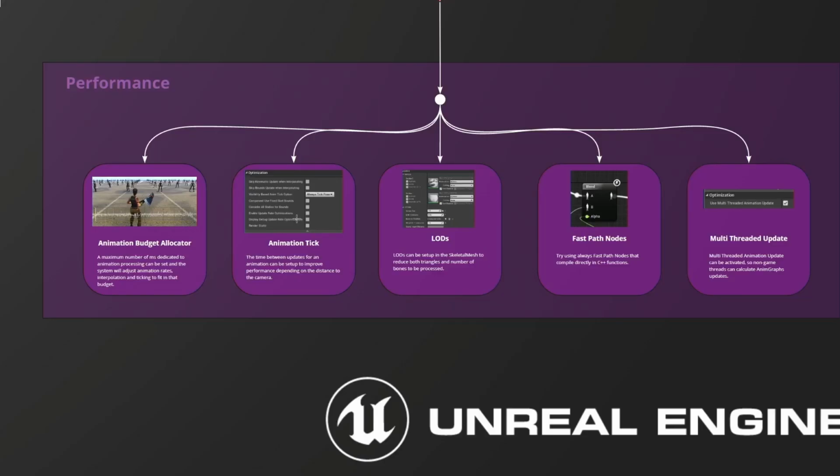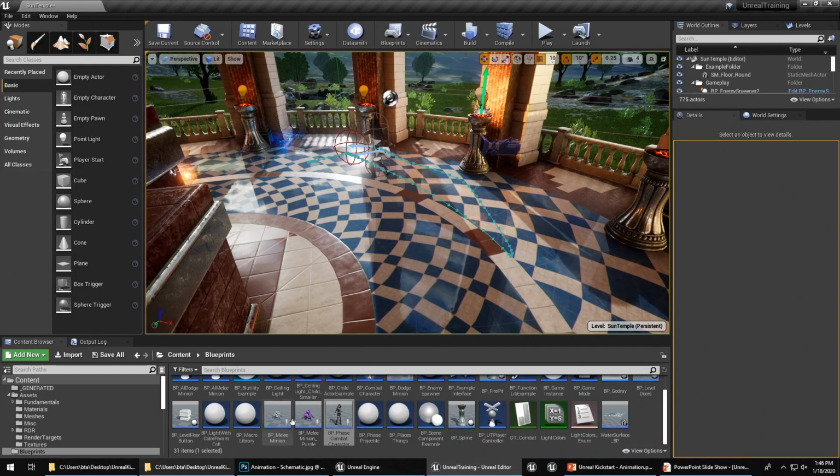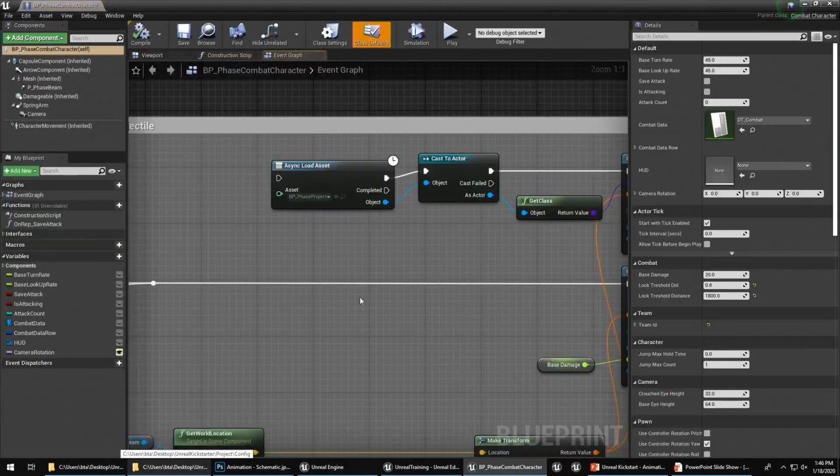We also can reduce how much the animation is ticking. We can have, as we saw, LODs, but the LODs don't only reduce the amount of polygons. They also reduce the amount of bones that a character has.